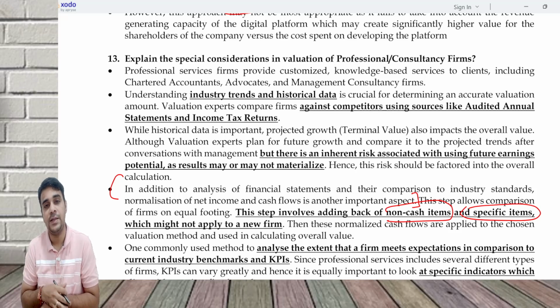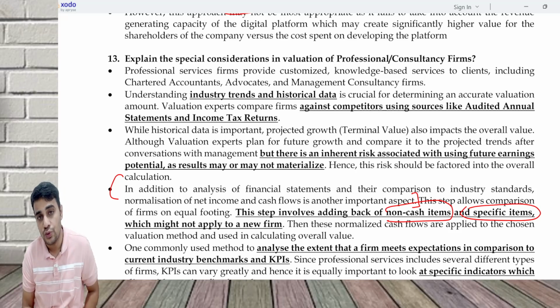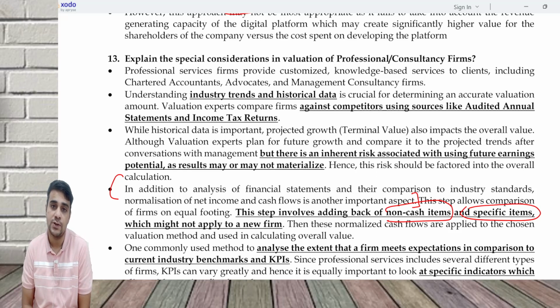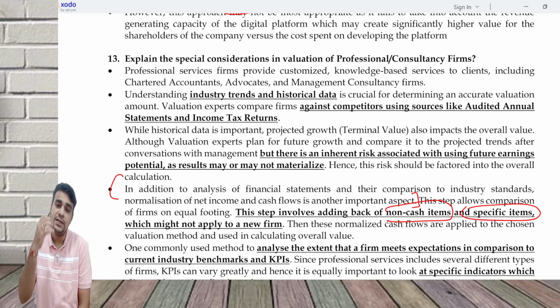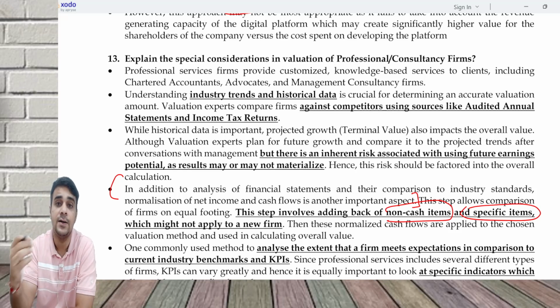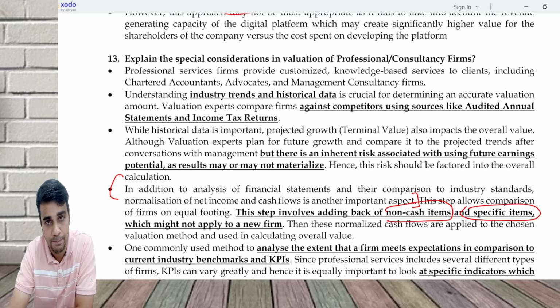What is a key performance indicator? Some measures can be used to measure the performance of a professional firm. For example, for Bharadwaj Institute, KPIs can be student satisfaction rating, examination pass rates, and the number of students from Inter who are ready to continue with us at Final. These are some of the factors which can be called KPIs. If you are performing better on a KPI, the valuation of that entity will go up. If you are performing weaker on a KPI, the valuation will go down.